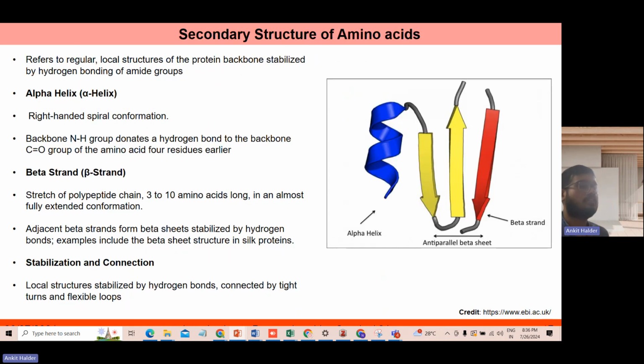So what is the secondary structure of proteins? Secondary structure refers to regular local structures. We have understood that the primary structure is just the sequence, but as from the experiment too, to have a biological function a protein should refold and regain its active structure. Only then would the protein be able to function and be biologically active. Otherwise, a protein with only the amino acid sequence cannot have its complete function, right?